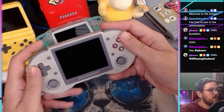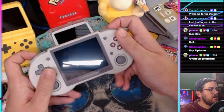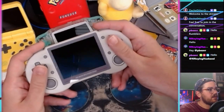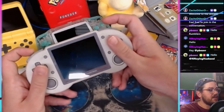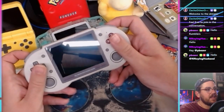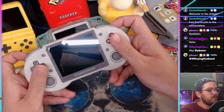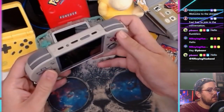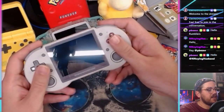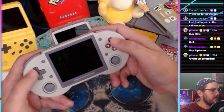On top you have the triggers — really nice triggers. I really like the triggers on this thing. Having stacked triggers is really nice compared to a lot of other retro handhelds that have inline ones that are just bouncy. These feel like a mix between bouncy and clicky, but they're nice.